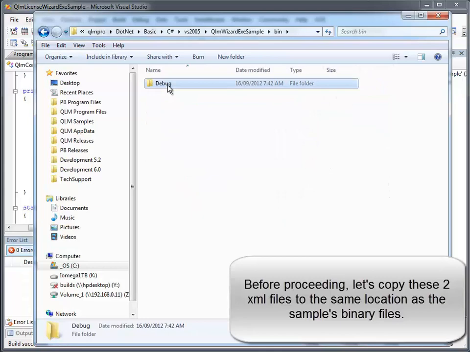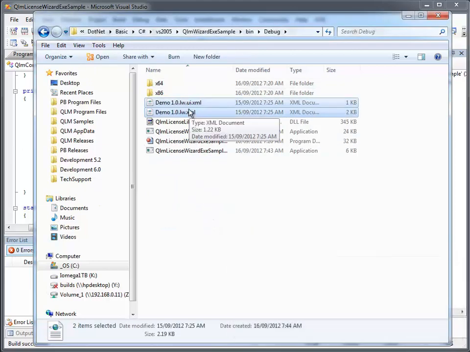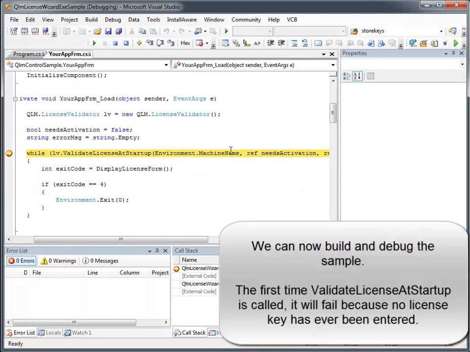Before proceeding, let's copy these two XML files to the same location as the sample's binary files. We can now build and debug the sample.